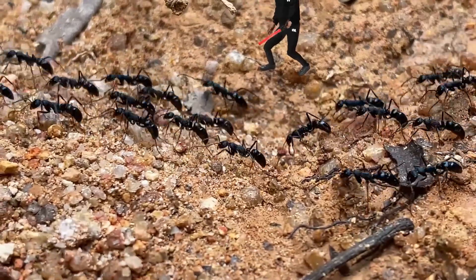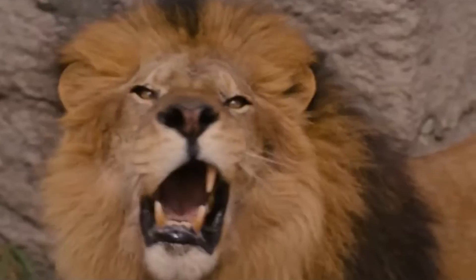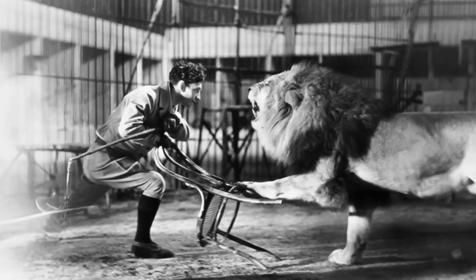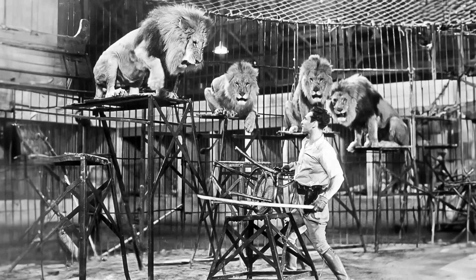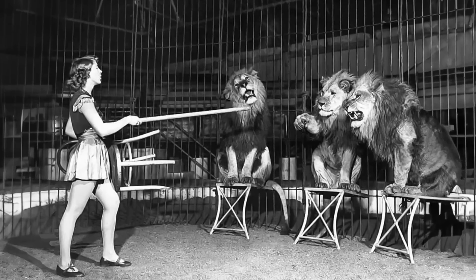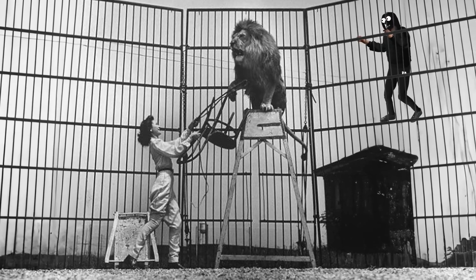But ants are child's play. Trolling creatures much tinier than you isn't much of a challenge — but what if we're talking about something bigger, like a lion? Turns out lions are just as manageable as ants when you wield a chair. Over a century ago, Clyde Beatty, a lion tamer, discovered that a chair is a crucial tool for survival — while his colleagues didn't realize this and sadly died. Beatty himself lived to 62, and it wasn't predators that killed him. Raising the chair so its legs point toward the lion effectively confuses the predator. The animal perceives the legs as distinct entities, preventing it from focusing on a singular target. The dilemma becomes so perplexing that the lion chooses to freeze and wait rather than attack.